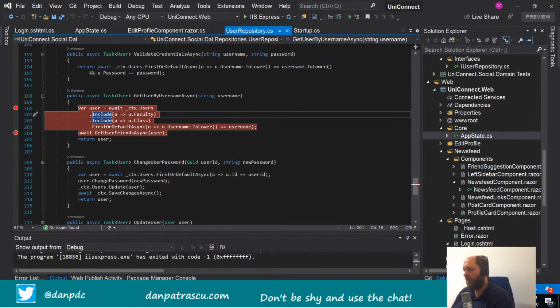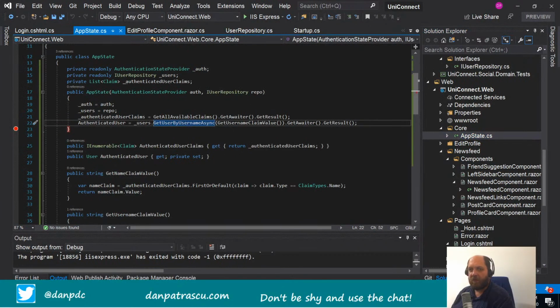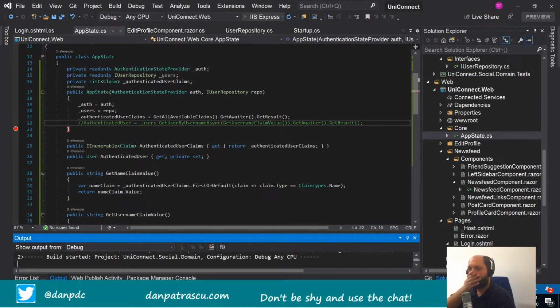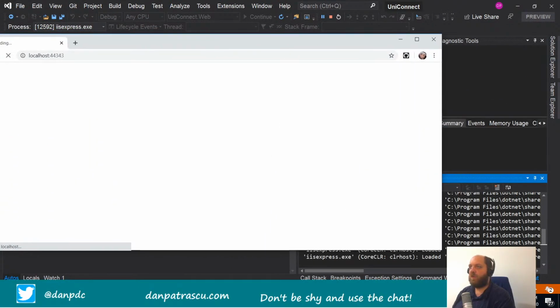It's actually checking exactly the same thing, but I will go to AppState and I will comment actually these two out right now, because when I go to the timeline, this exact method will be called again, because from there is actually where I get right now the information about the user. So if I run the application right now, we should hit those breakpoints again. And then we can see exactly what the problem is with this specific user.